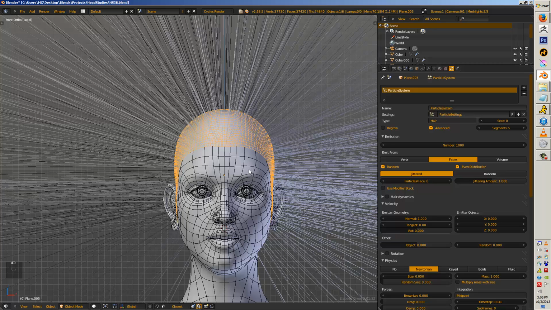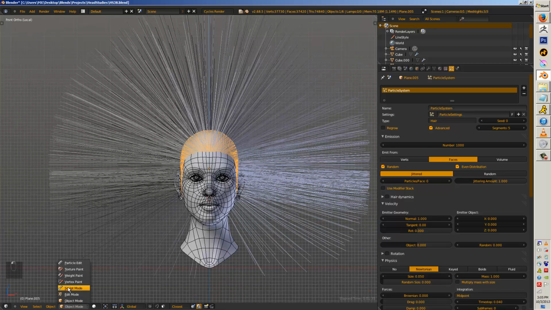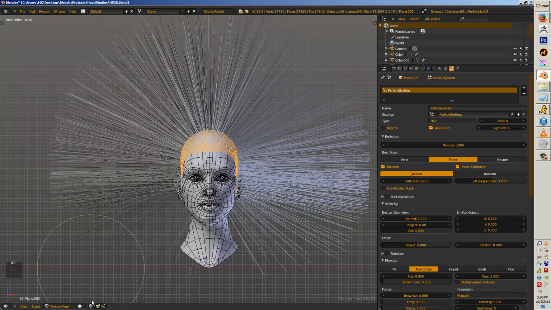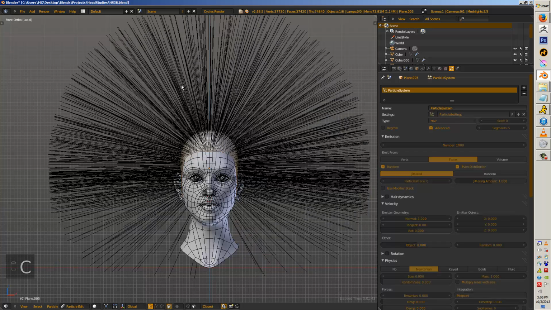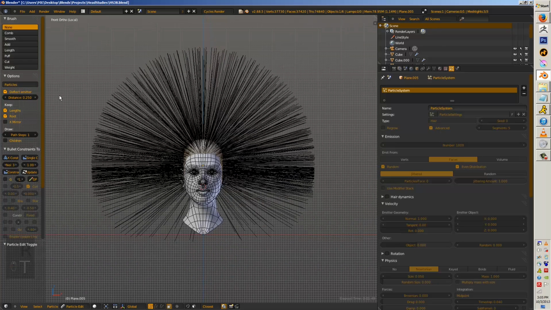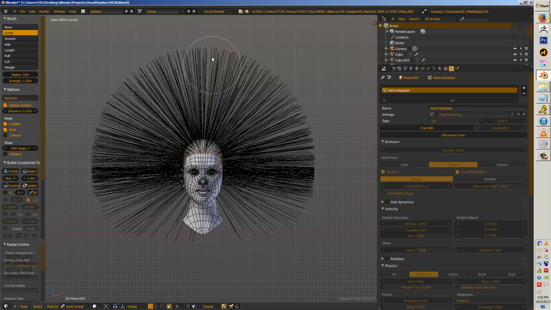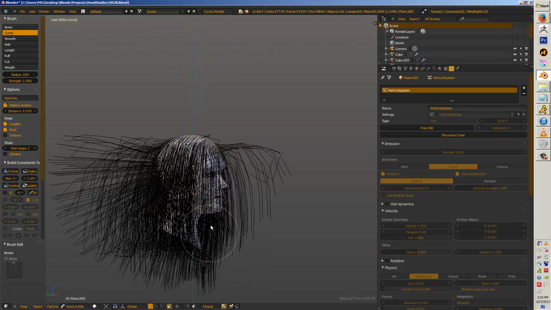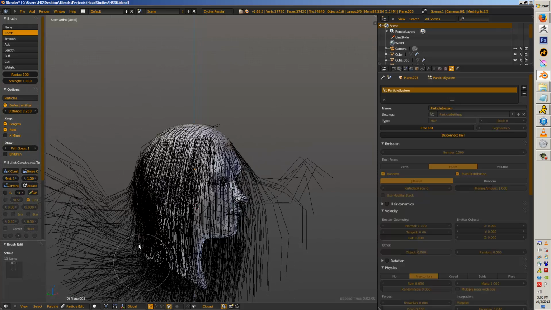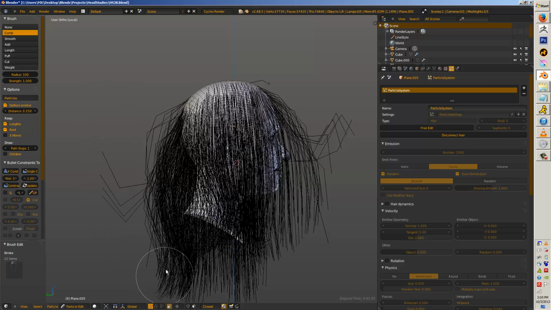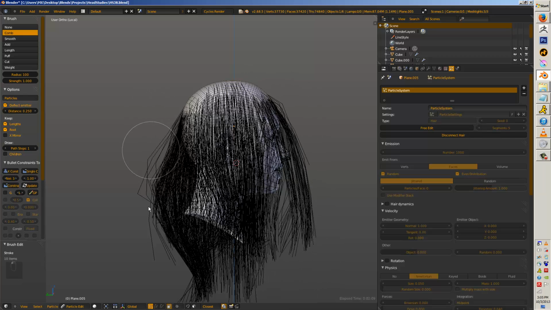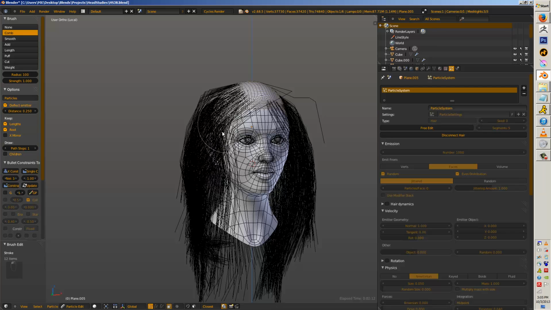Now whenever it comes to particles, I used to be the kind of guy that would go in here, add 1,000 particles, grab my sculpt brush, not my sculpt brush, sorry, go on particle mode, and grab my comb brush, and I would just start combing. And I would wonder why my hair looked awful, because this is a lot of manual work, and my hair looks nasty. There's not any softness to it like real hair. It's more like wire mesh, you know?